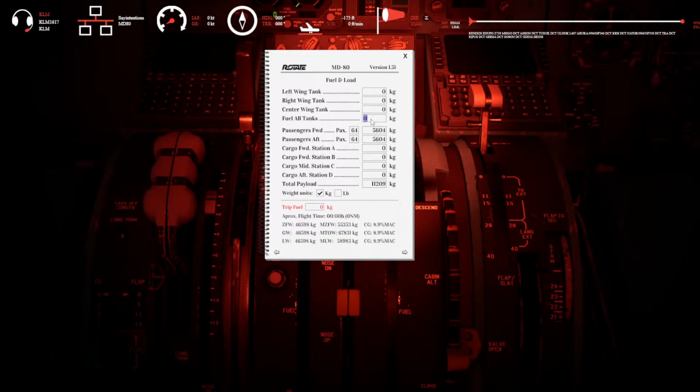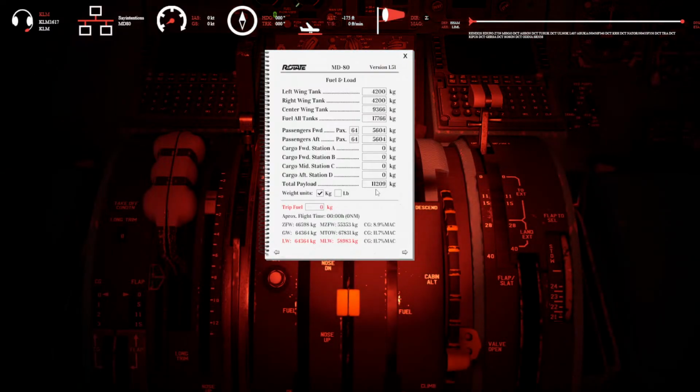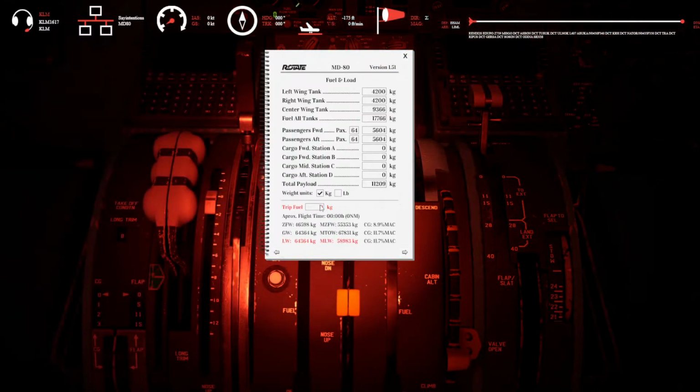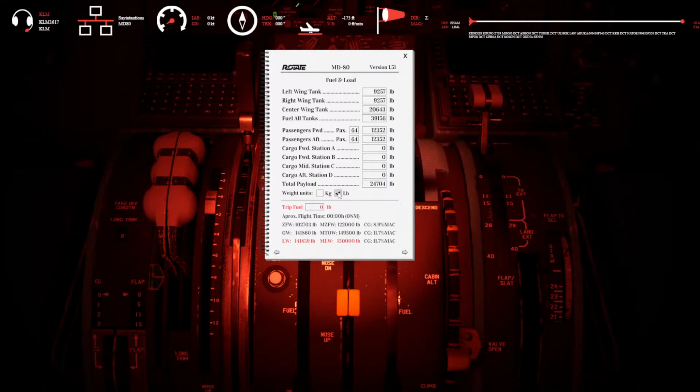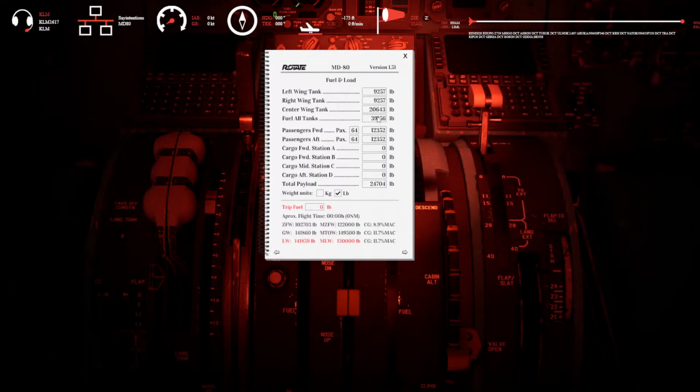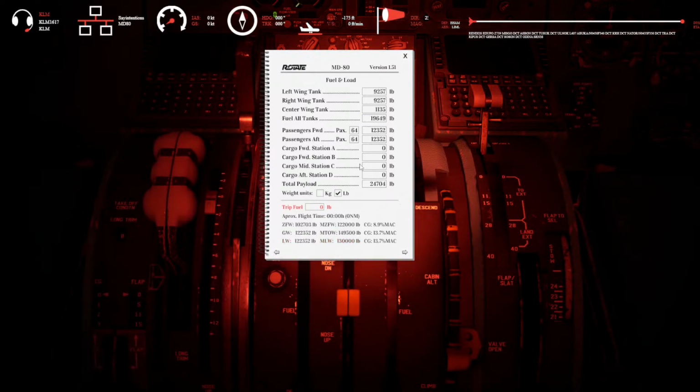Our block fuel is 19,649. I do have a problem. I need to switch that over. Okay, let me fix that. 19,649. Passengers won't change.